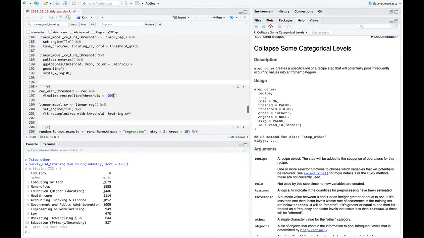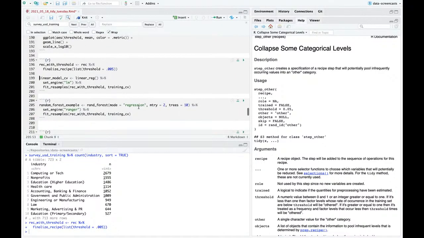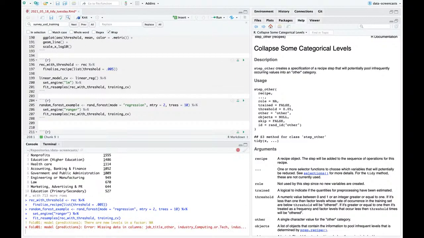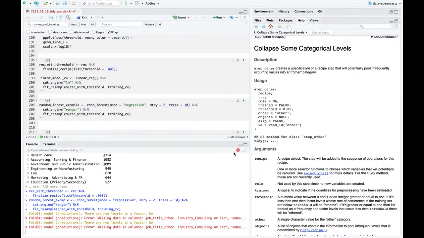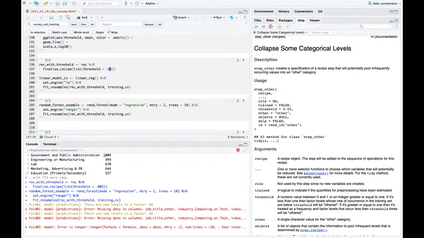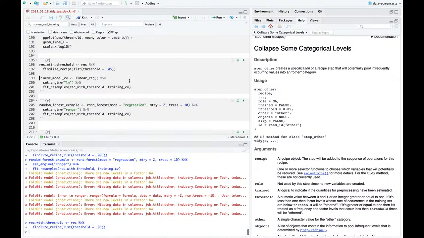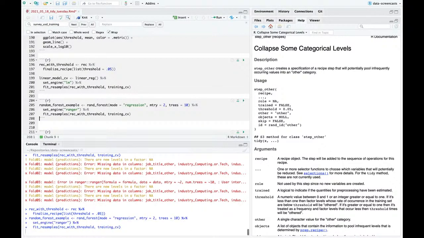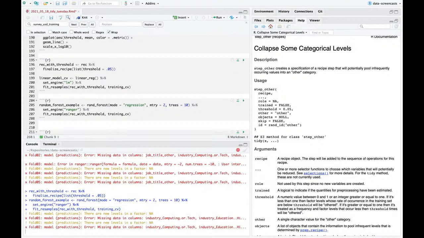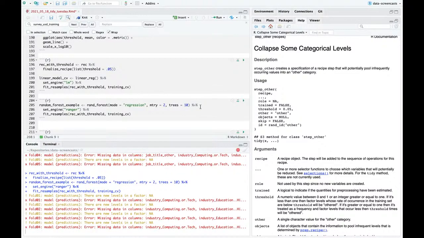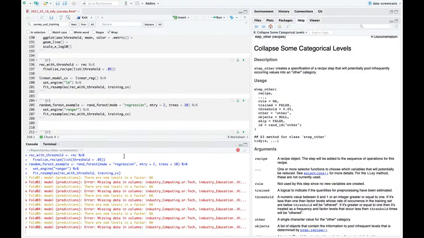If I increase the threshold, does it get any less buggy? I'm just a little bit curious. Is that going to fix anything? Nope. What if I increase it by a whole bunch, just to see if I can get something out of here? Yeah, I'm definitely open to ideas.